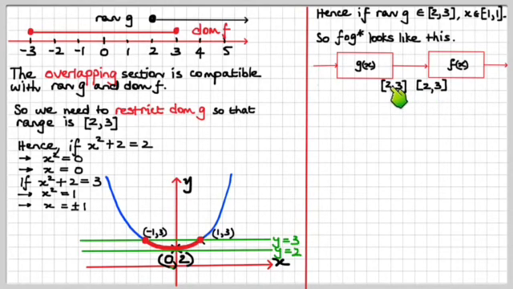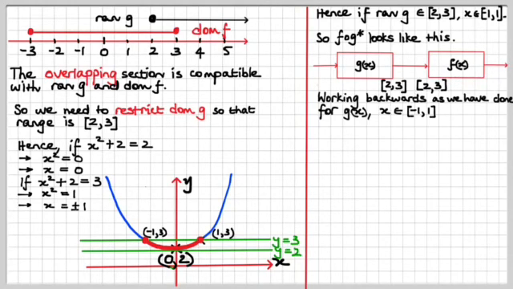But what we've got to do now is work back to here and work out what goes here. Well, we've already done that. In fact, it's over here, there, right? We've done that. That will give us the domain of fog star, as I'm calling it, okay? Because the domain of fog star is this end of the assembly line. And, of course, if you wanted to work out the range, which we'll do anyway, just for the sake of it, we will work out the range that comes out this end if 2 to 3 goes in to f of x, if you know what I'm saying. Let's just do it, okay?